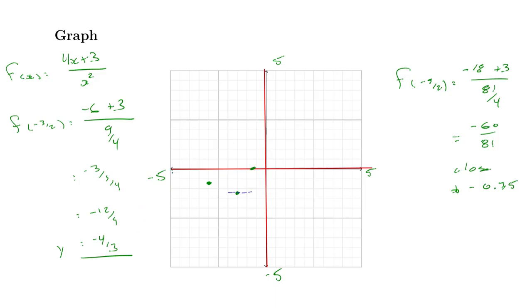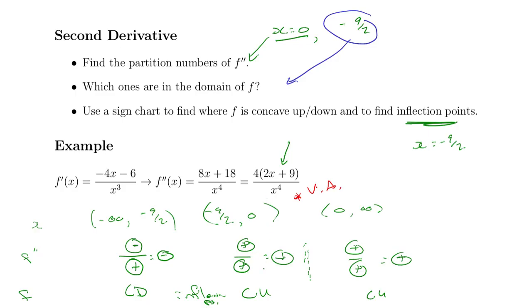I've got this horizontal asymptote, so I'm going to start close to this. I'm going to be decreasing and concave down. Then if you remember, I'm still going to be decreasing, but I'm going to switch to concave up. And I'm going to level out flat with this because of my horizontal tangent line. Then I'm going to stay concave up, because if you remember, I go concave up to the vertical asymptote.